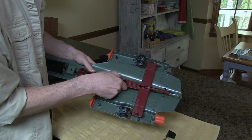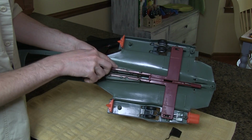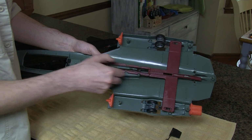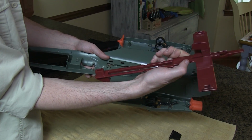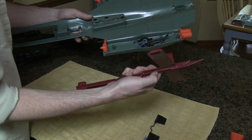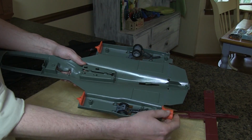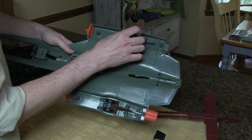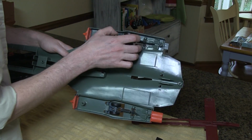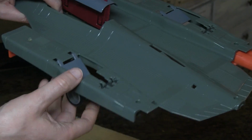And then very carefully pop this out of these tabs, and this should now slide out. Boy, that was a pain in the butt. Alright, these seem to be glued in. These doors and wheels are pretty firmly in place. I don't think I want to mess with those.